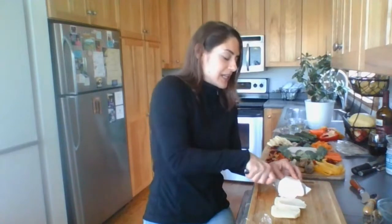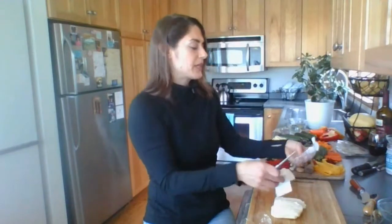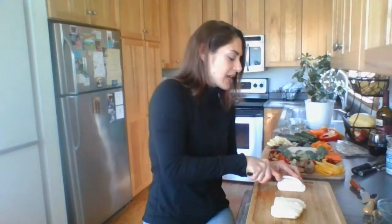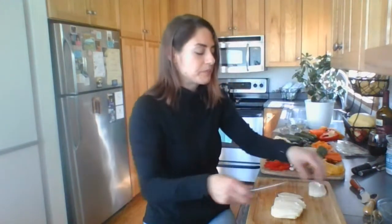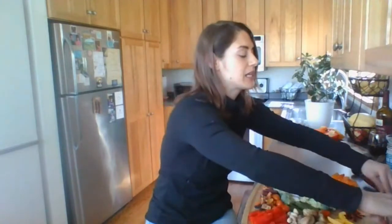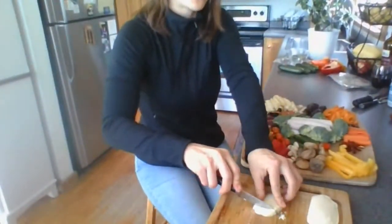You need to be careful when you're slicing this, because it can be difficult to get it through, because cheese can be a little thicker. I am going to put the scraps on the scrap board. And I'm going to cut this fella just like this. Take my time, because again, I am not in a rush. No rush whatsoever. Okay. Where is this going to go? I'm going to slide the board down and bring my fellow over here nice and slowly, because this is where I am planning on presenting my crudité platter. I have a little bit of space left. I'm going to bring this down so you can see it just a little better. And what I'm going to do is I'm going to slice my cheese just like this.